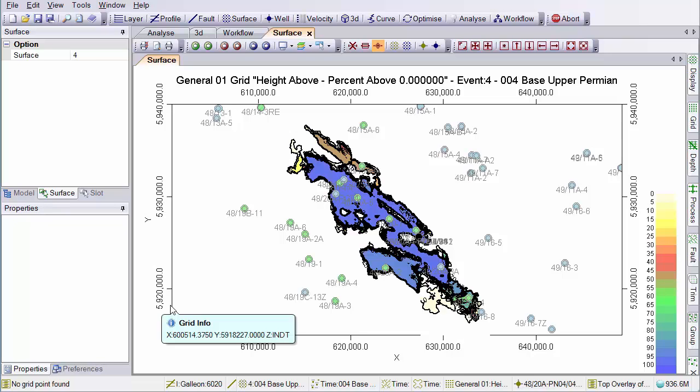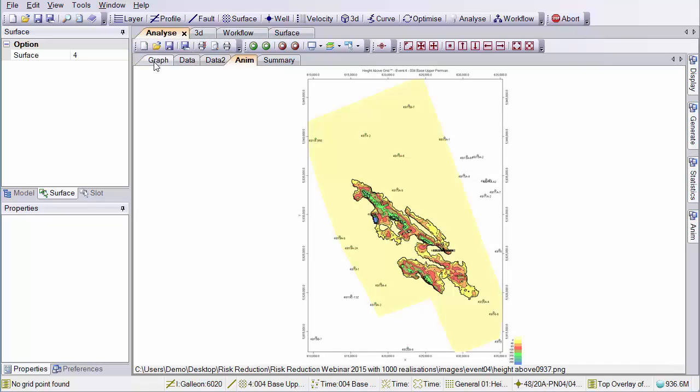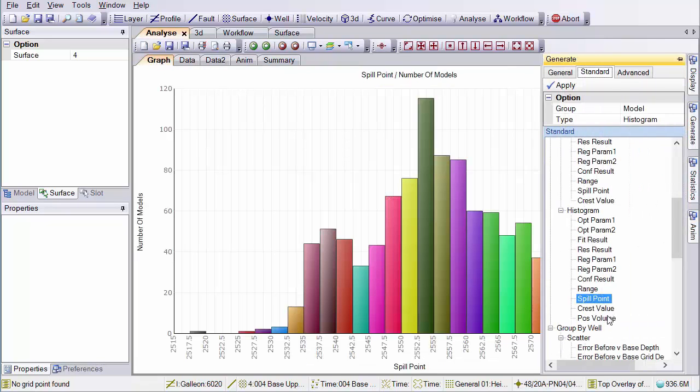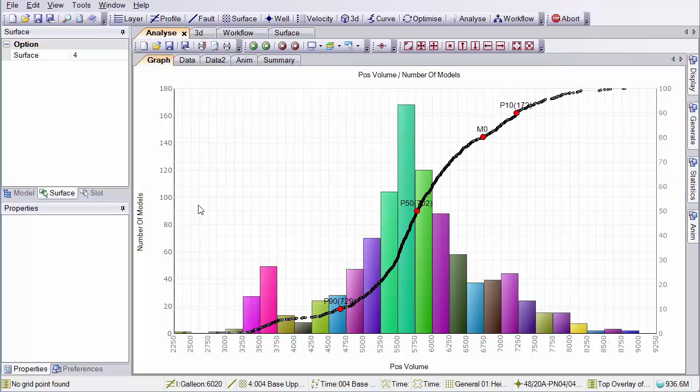However, I think that should give you an overview of how easy it is to adapt an existing workflow for multiple realizations. The software takes care of all the randomization, it prompts you for the ranges of values, and then generates a whole series of realizations. You can then use the various analytic tools to look at the data in different ways, try to understand what's going on, and end up with our final product of the P10, P50, P90 distribution. Which is of key value to all of the reservoir economics.